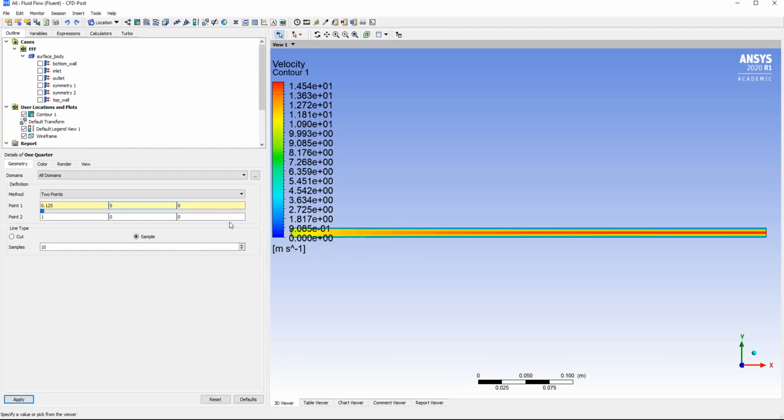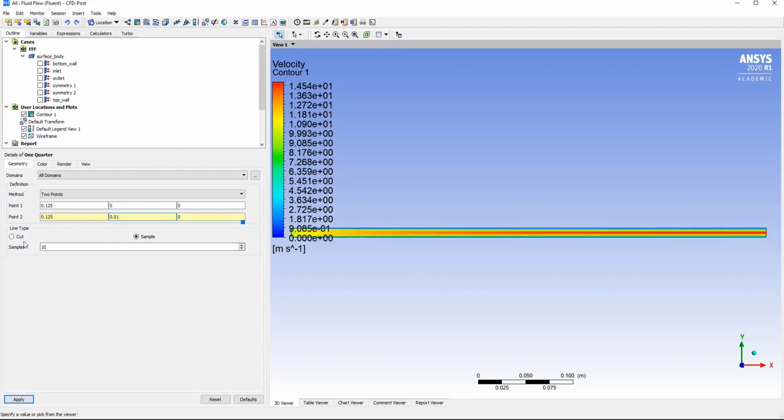For 0.2, I'm going to change this over to, so we want this to be on the same x-axis because we want the line to essentially sit vertically along the pipe to get the 1/4 mark along the y-axis. So I'm going to leave the x as the same, but for this one, I want the point to be on the top of the pipe. And as we determined earlier, that y-coordinate was 0.01.